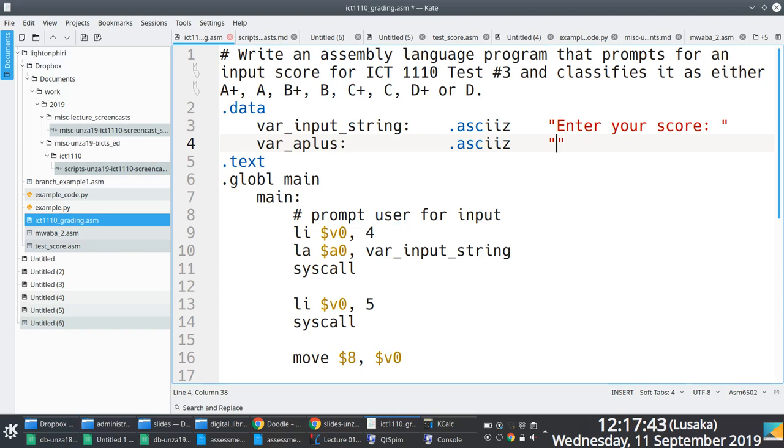Do you understand where he's coming from with this? His assumption was that the score you enter here, when asked to enter the score, usually our tests are out of 50. His assumption was that if the score is out of 50, there has to be an intermediate step where we compute the percentage, because in actual fact, these grades are tied to the percentage. It's out of 100, right? You're working with a 0 to 100 range. So if we assume this was out of 50, then we'd have to multiply by 2. Or if it's a quiz out of 10, it's the score over the total, which is 10, times 100.